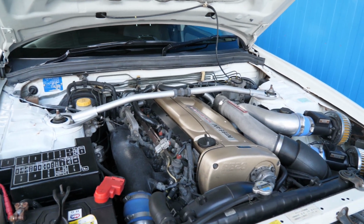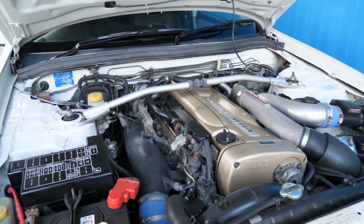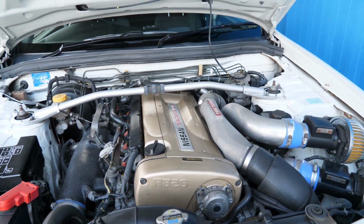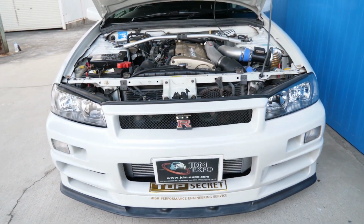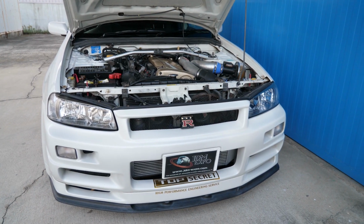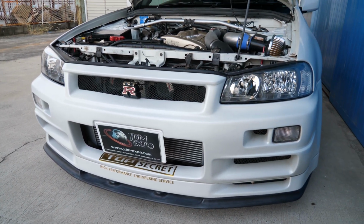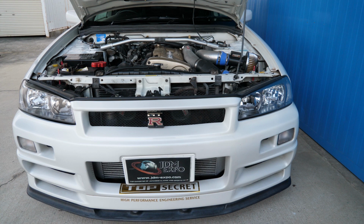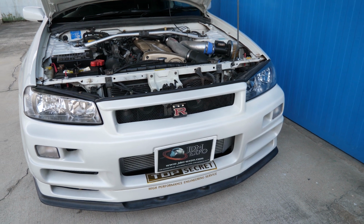We do have a triple crossbar also underneath, so a bunch of other suspension and chassis components. And of course you see the strut bar here and the one that we just looked at in the rear. And of course with this conversion, we do have the fenders and the headlights, the bumper and the hood all converted to the R34 GTR. And it definitely looks pretty good, really nice. And these are, by the way, the N1 style headlamps, so they do have some good stuff on here. Oh wait, sorry, it's just the regular ones, my bad.